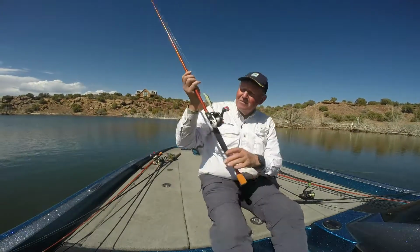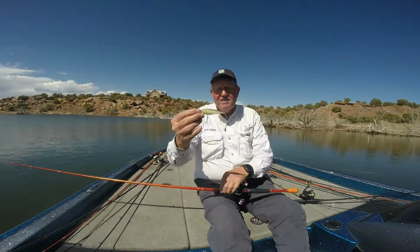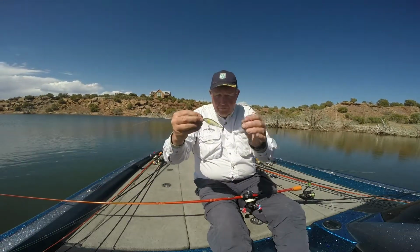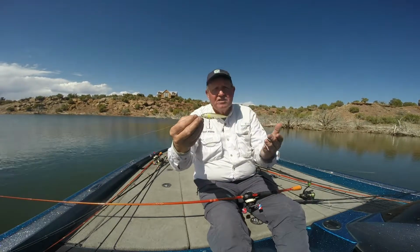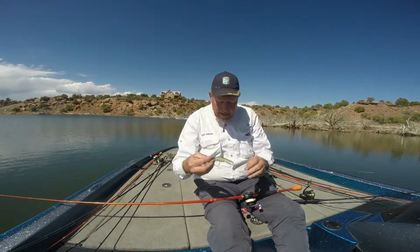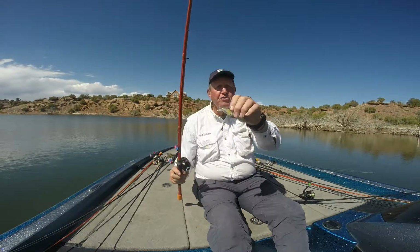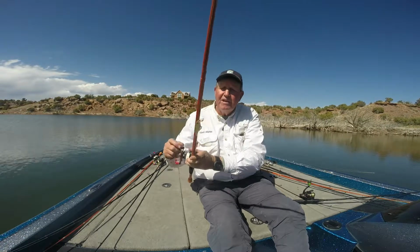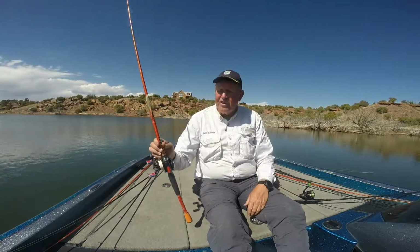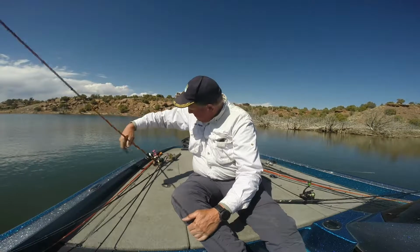Now also, I threw, this is the equivalent of a pointer minnow. This happens to be a Berkley Frenzy, but it was in the right color. It could look like a perch, it could look like a smallmouth bass, but this was also a lure that we caught one fish on, all we caught on it today. But in the future, this one will be a phenomenal one as the fish wake up and the water gets warmer and the fish come up and start being more active, because we were fishing in between 48 and 52 degree water today.